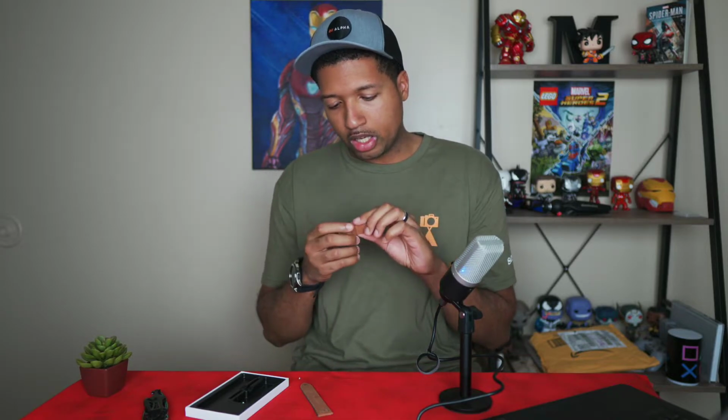Now that I've shown you these, they feel real good too. I'm looking forward to seeing how it feels on my wrist. The silicone band is nice, but it's been kind of agitating my skin, so I was like, let me go ahead and get a new band. I am about to be pleased. Very flexible, either way. I like it. Let's check out that B-roll, and then we'll be right back.